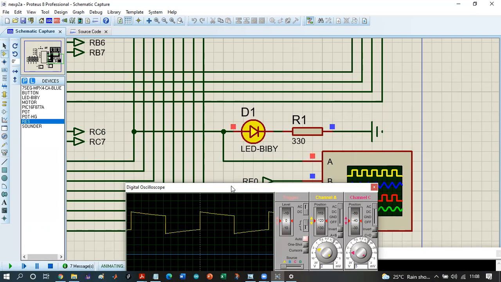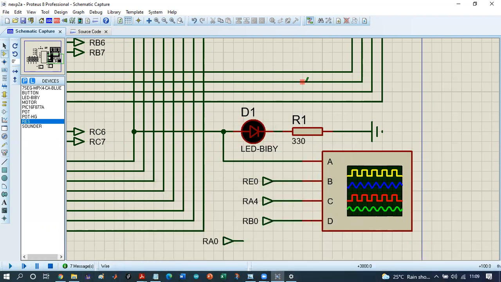That was what I was asking you in the first instance: what is the speed? After 1 second, it goes on and off. So you can use programming to set the period at which an LED blinks.